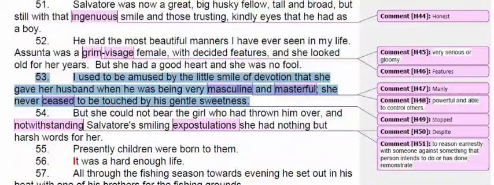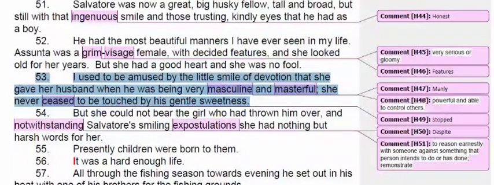Moving on, I used to be amused by the little smile of devotion that she gave her husband when he was being very masculine and masterful. She never ceased to be touched by his gentle sweetness. Because now Salvatore was a grown man with responsibilities. Sometimes he would be dominant, sometimes he would be authoritative, showing off his masculinity.